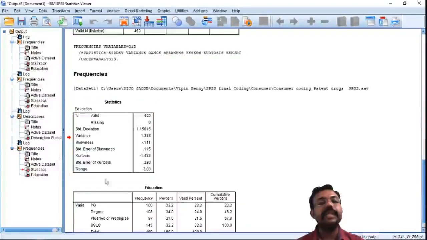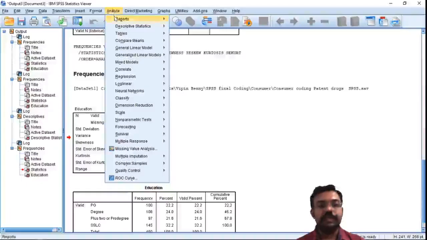So we can easily get the dispersion with the help of SPSS. These are the data relating to the dispersion. In this way we can easily find the dispersions and also the quartiles. Suppose I want the quartile deviation regarding age, education-wise.